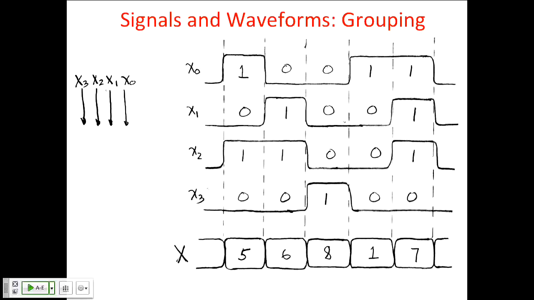Another thing you should be aware of is when you have multi-bit signals, like say the input to an adder. In this case I have a 4-bit signal, x0 through x3. These are carried on separate wires. Every wire carries 1 bit. It'd be a 0 volt and a 1 volt for a 0 or 1. And then it's just an abstract grouping that you do mentally, saying, oh, these 4 signals together constitute this value x. And so these 4 voltage levels, if I read them all at the same time, I treat that as the value 5, right? The wire doesn't know what it's doing. It's just carrying a 1 or a 0, just carrying some voltage. It's just you looking across these that makes this actually mean a 5 or a 6 or whatever.